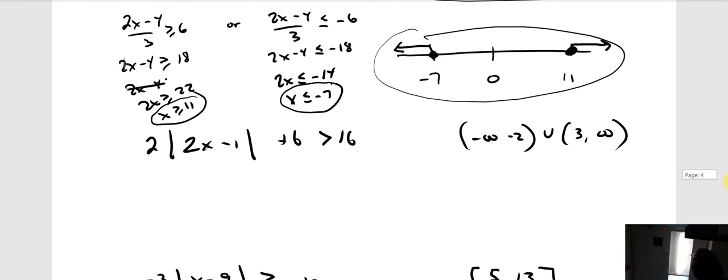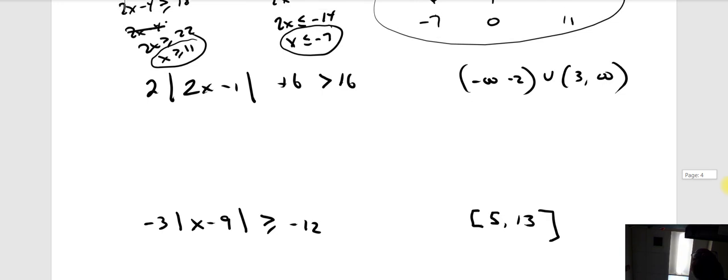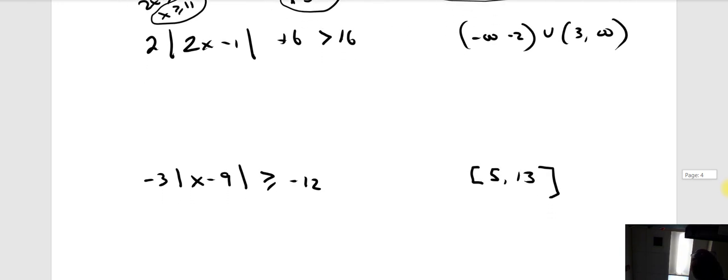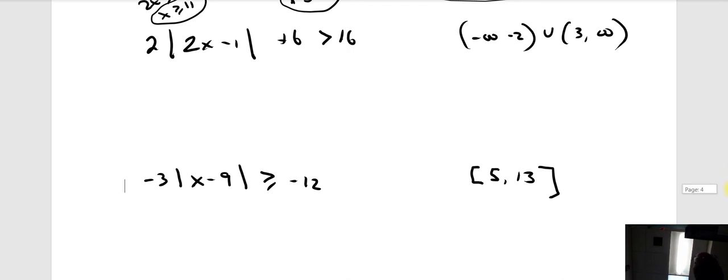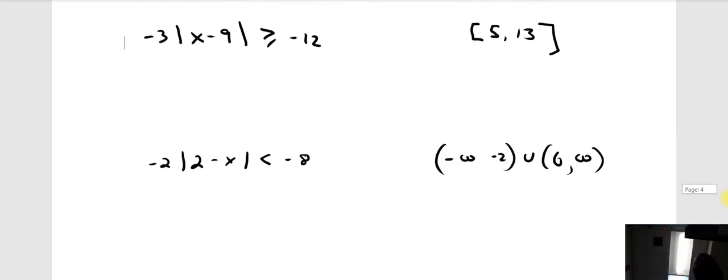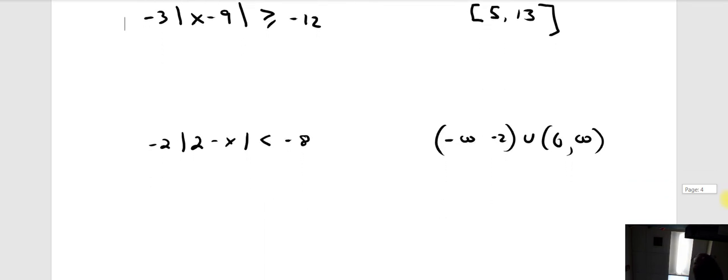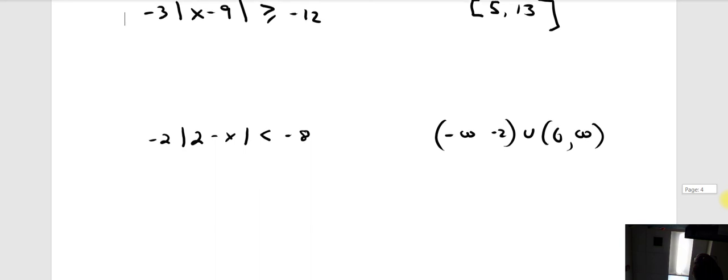I'm going to let you folks work both of these, all right, before class. Keep in mind this one right here. When you divide by the -3, that's going to flip the inequality direction. Then you're going to have two separate statements and solve each one. And you're going to end up with an and, by the way, not an or. I'm going to let you folks try this one as well. Keep in mind when you divide by the -2, you've got to reverse the inequality direction.